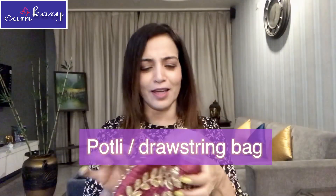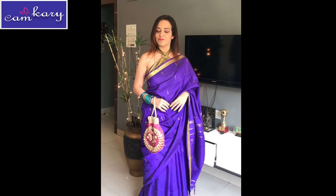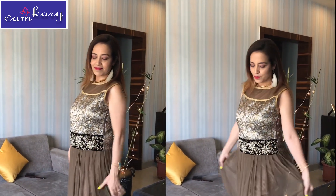Everyone's going to love this one — it's an ethnic drawstring pouch, small in size, can carry only some money and a mobile. It has a nice gota work embellishment and goes very well with ethnic wear, saris, and especially weddings. I prefer pouchy bags over rectangular clutches for saris at weddings because it dilutes the extreme formal image. The rectangular clutch with embellishments is good for dresses and salwar kameez.